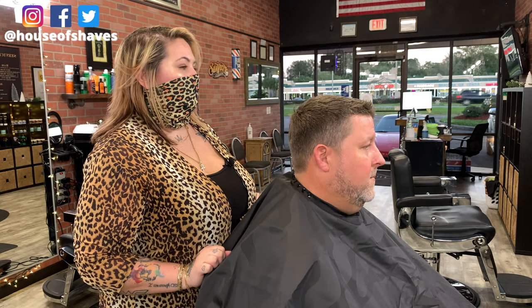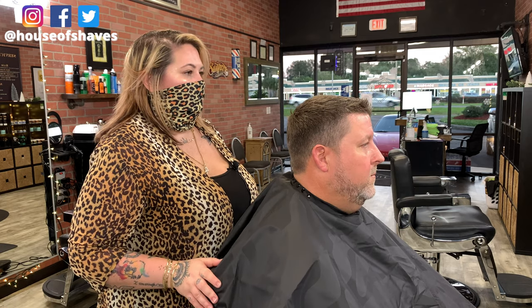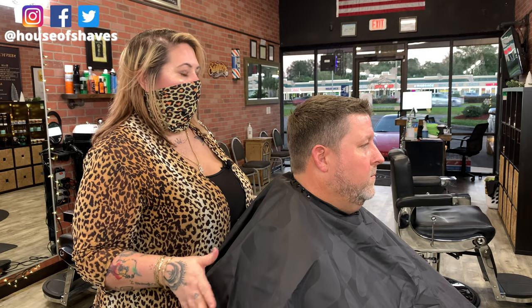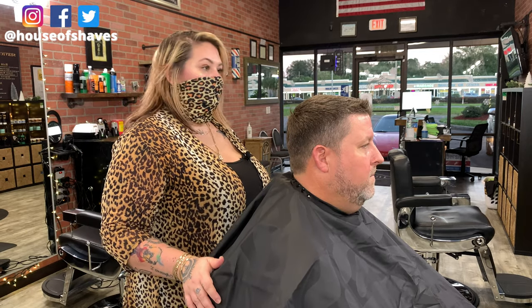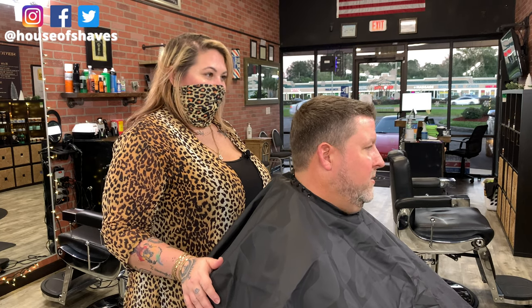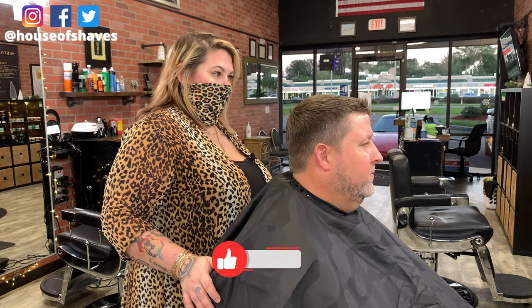So usually with the color camo, it lasts about 7 to 10 washes. So for longevity, obviously you want to use more of a color shampoo or go a little bit longer in between washes to keep that color vibrant. Do you swim in chlorine pools often? No. What are you trying to achieve with this color service? Looking for a more natural look, a natural color. Awesome. Do you have any pictures of your desired look?